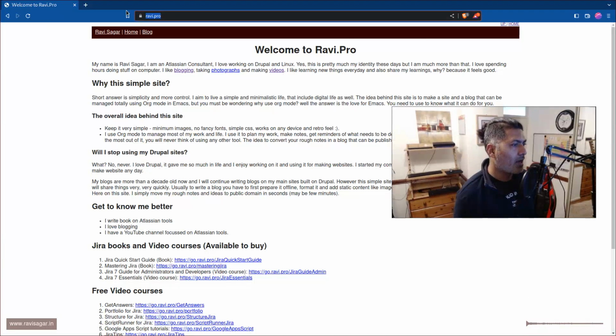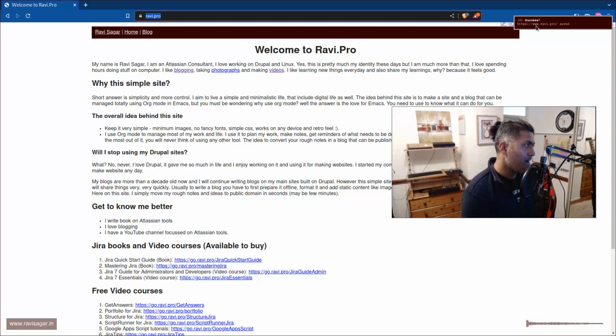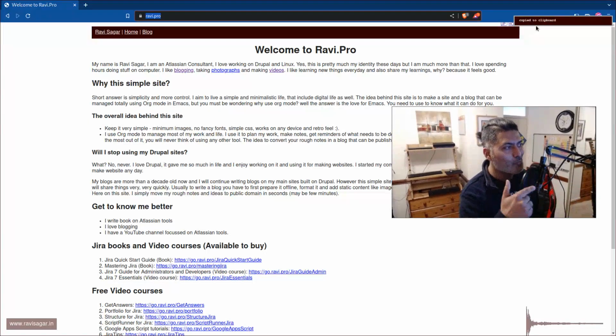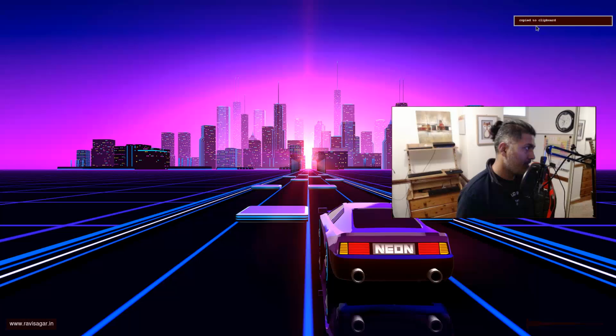If I select this URL and press super and then capital B, or super then shift then B, it will save this bookmark to that file. So if I now go back to my bookmarks, I have ravi.pro added to my bookmarks, and it is actually very simple.